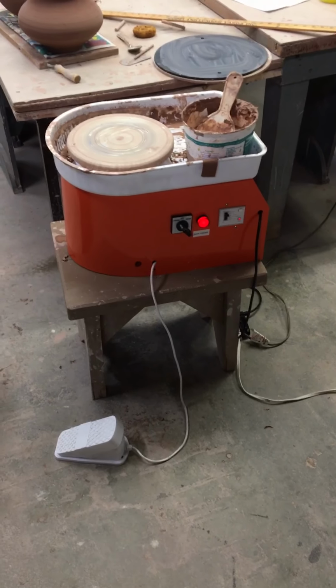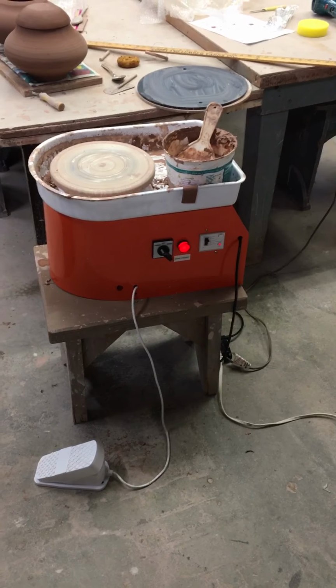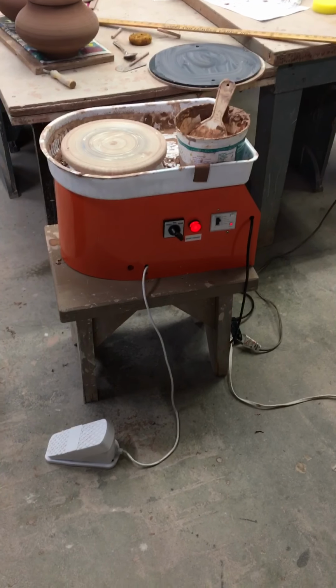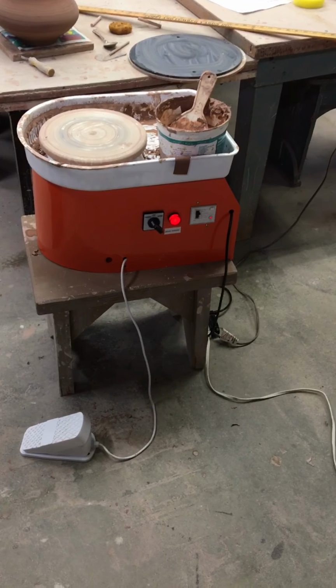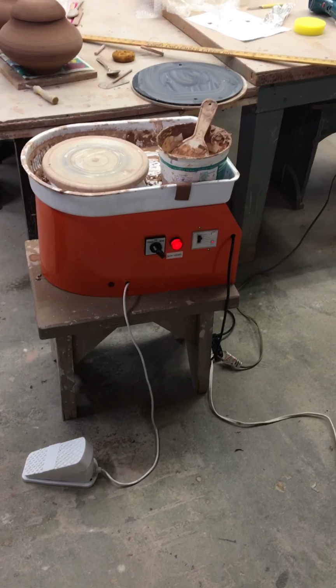I get asked often about these wheels from my students who are looking for an entry level wheel, and there are not a lot of reviews of them on YouTube. These are the kind of standard generic wheels, no name, come from China, inexpensive. They're advertised on eBay and Etsy and Amazon.